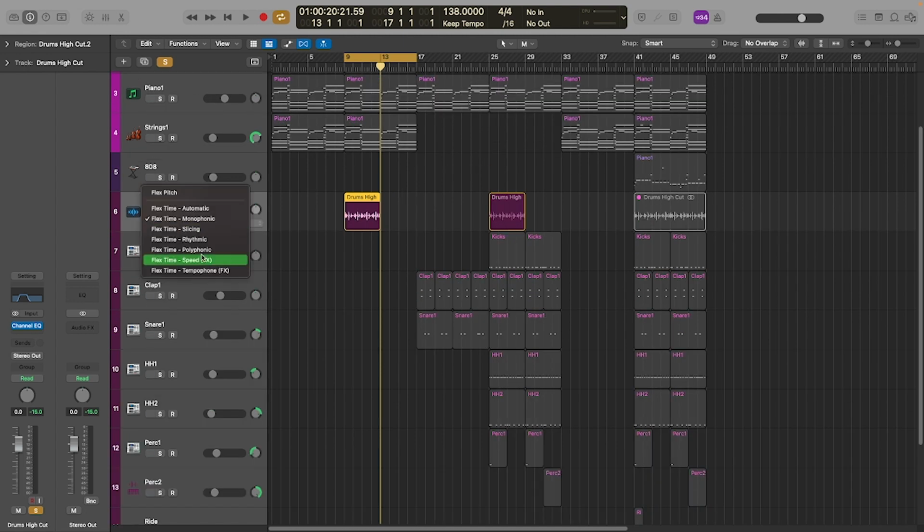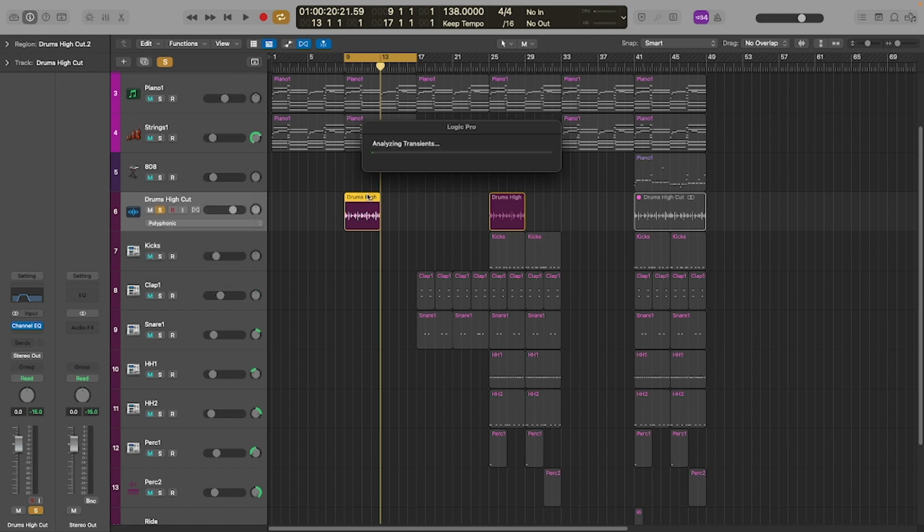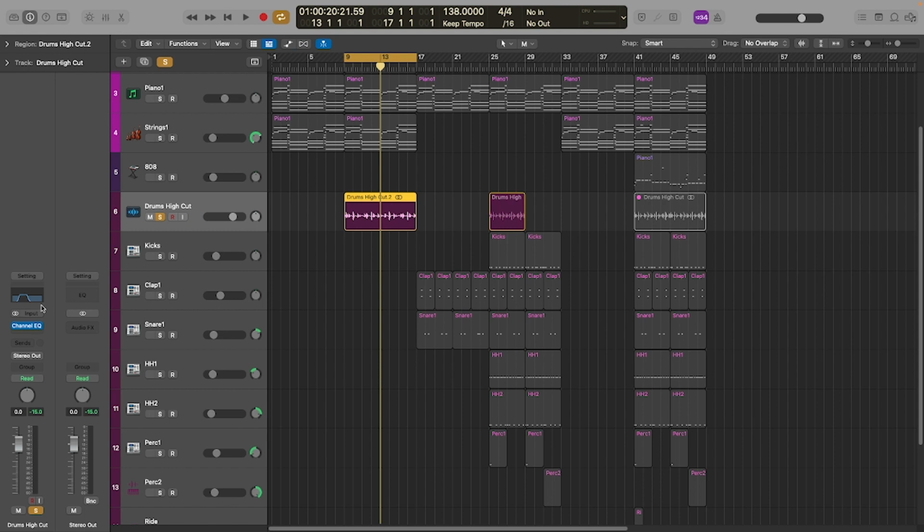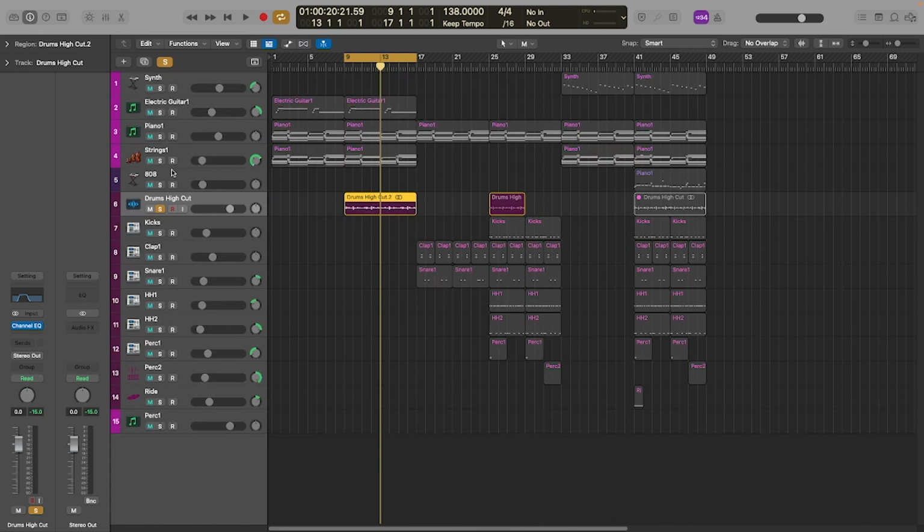I'm gonna go to polyphonic over here, and once that loads up, I'm gonna extend it over to the full length of the 8 bars. So now I basically create like a halftime thing. So I got the high cut with the EQ, and I got the halftime.